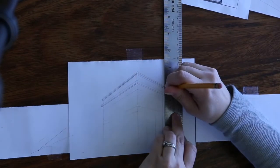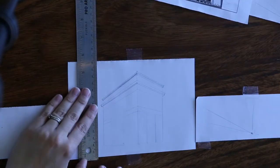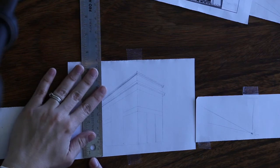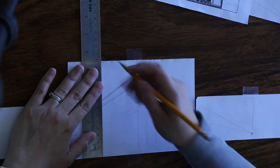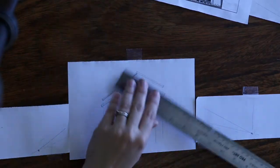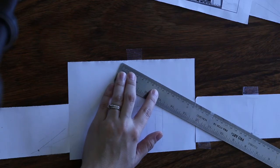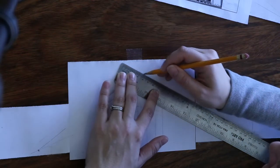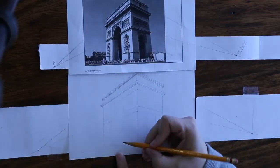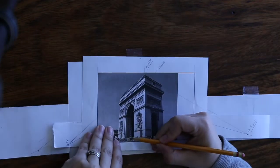Making sure it's flush to the bottom paper. I'm going to go vertical up and another vertical up. Making sure I'm flush again. Very small little line. And then I'm going to connect those to the top using my vanishing points. The right-hand side goes to the right. So now we have to figure out all these little lines that are within here, where the doorway is, or the thickness of the actual archway.